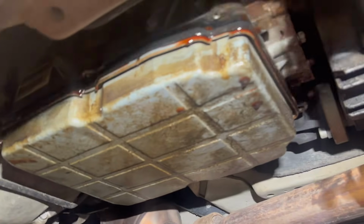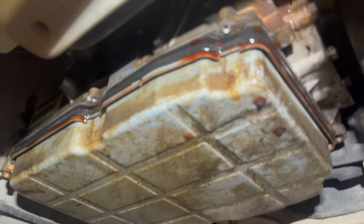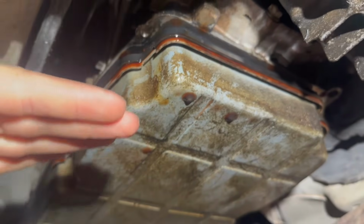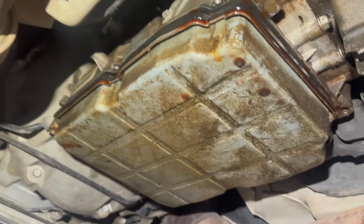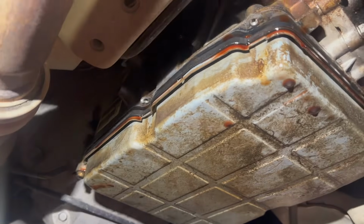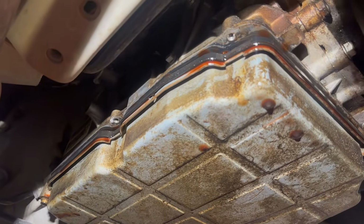I did start already to remove the fluid. So as you see, I did unscrew the 1, 2, 3, 4 bolts. I did unscrew a little bit this one, just to make sure, to drop the oil pan a little bit down so we can drain the transmission, because for some reason Dodge thought it's not a good idea to make a hole and then put a cap in the oil pan. I don't know what that was for, but yeah, this is probably the only way to drain the transmission.